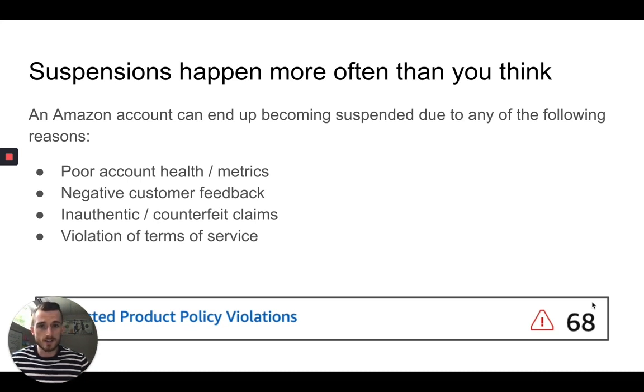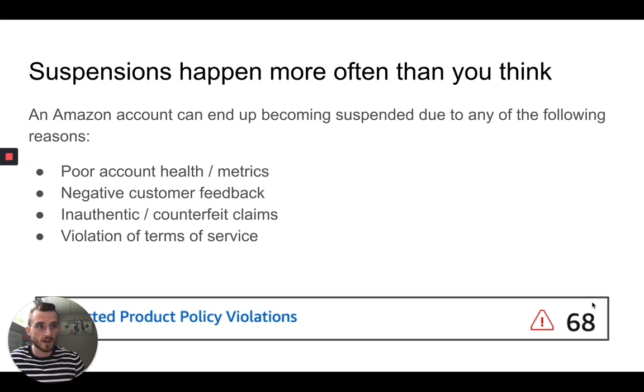Another common reason, or probably the most common reason, for an account to get suspended or deactivated is that it violates one of Amazon's terms of service. If an Amazon account is doing something it's not supposed to, when it's clearly written in the rules, regulations or guidelines, the account will easily get deactivated. So it's a good idea to understand some of these terms of service, okay? A lot of sellers that get their accounts deactivated don't even know that they're in violation of certain terms.